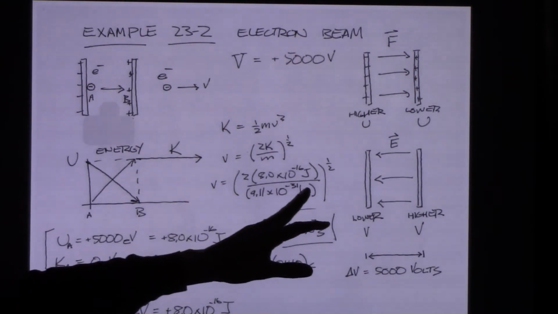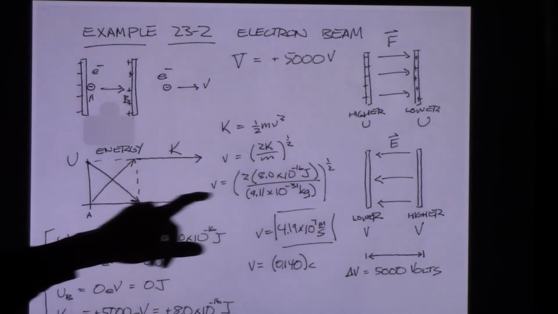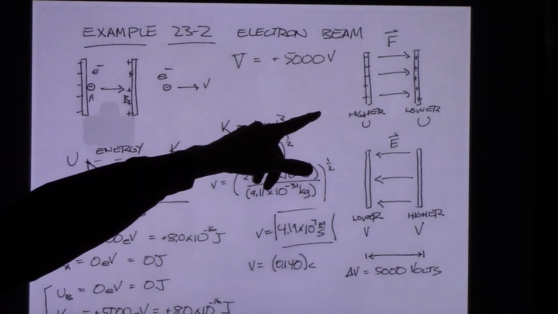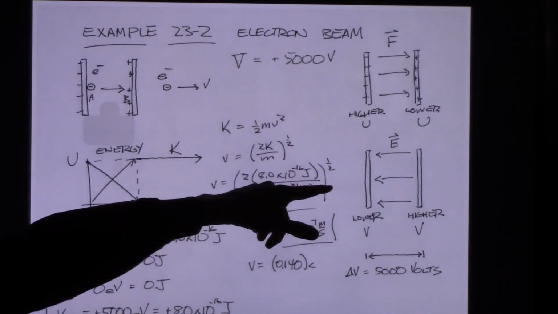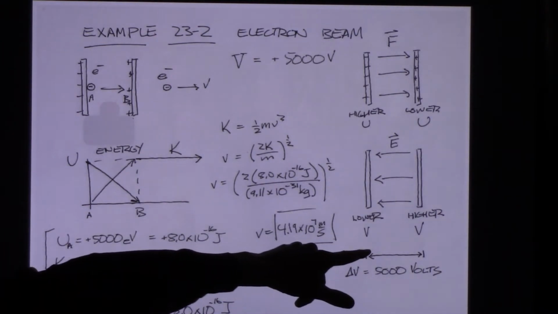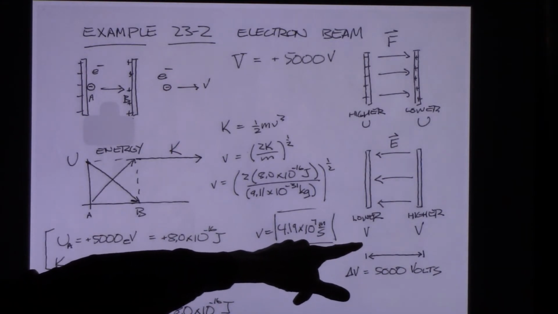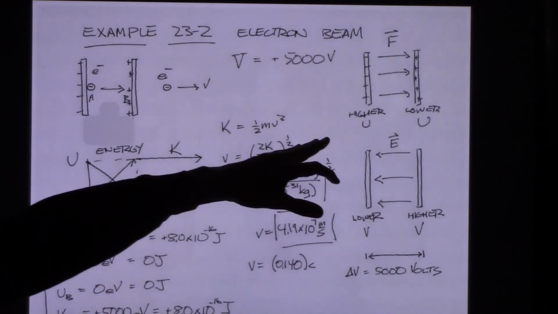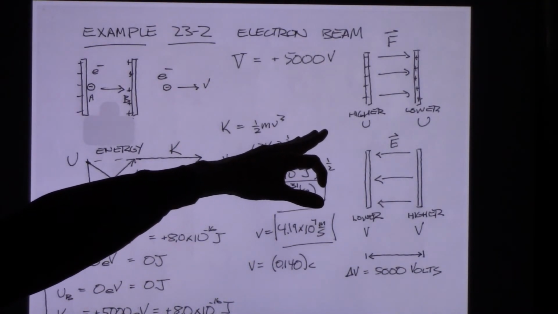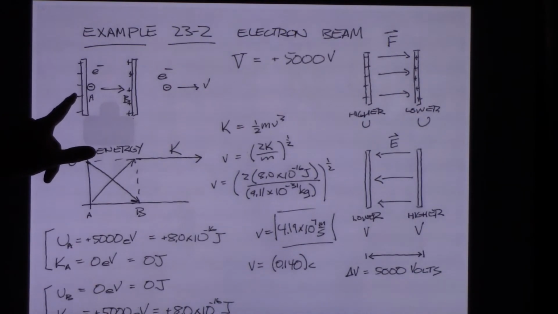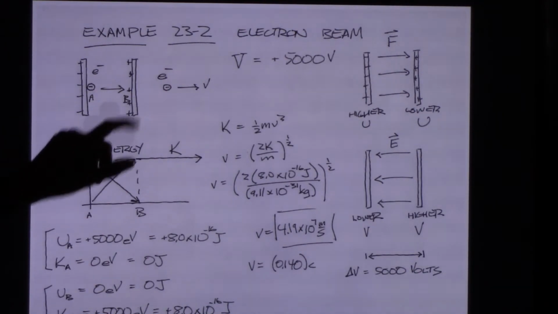But what that allows us to do then is show that in the case where the moving charge here is negative, the force is in the opposite direction of the electric field. What that says is regions of higher and lower electric potential are oriented oppositely to the regions of lower and higher potential energy. So the electron's going to start off with more potential energy and end up with less.